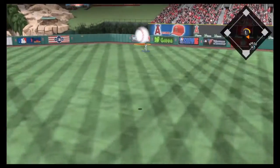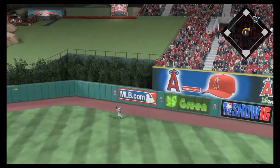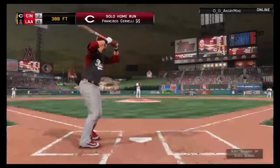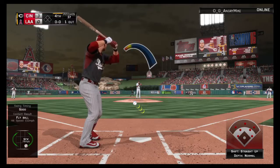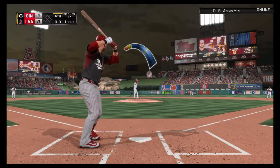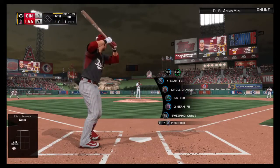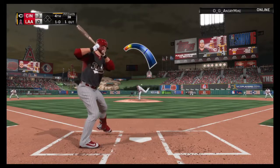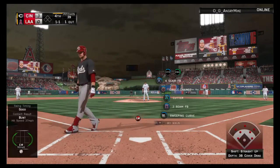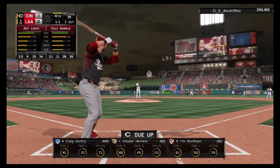This is skied out to deep center field. Marte going back to the track. Out of here. She was a wall scraper, but it counts just the same. A home run. The left fielder, number 3, Craig Gentry. So it's a solo shot to dead center as the Reds move out in front now, 3-0. Craig Gentry is the batter now as he looks at a ball, 1-0. Try to bunt his way on base here, but this will roll foul. 3 runs, 6 hits, and 2 errors thus far for Cincinnati.